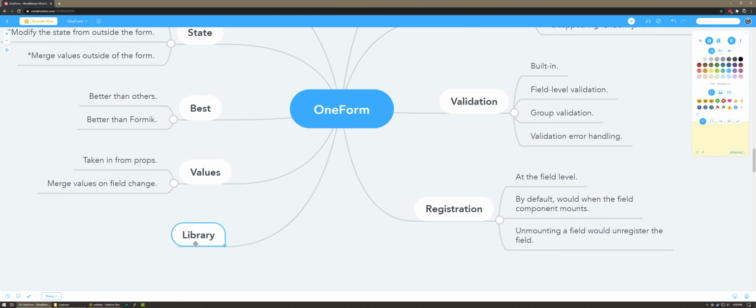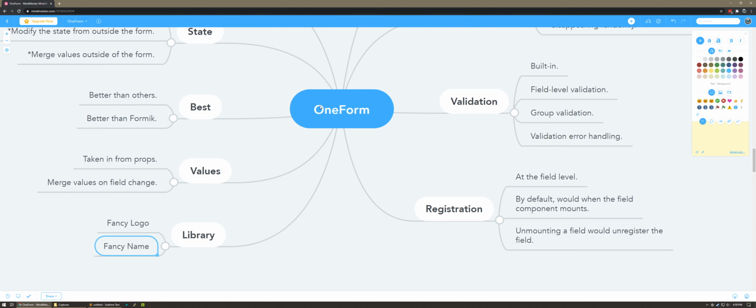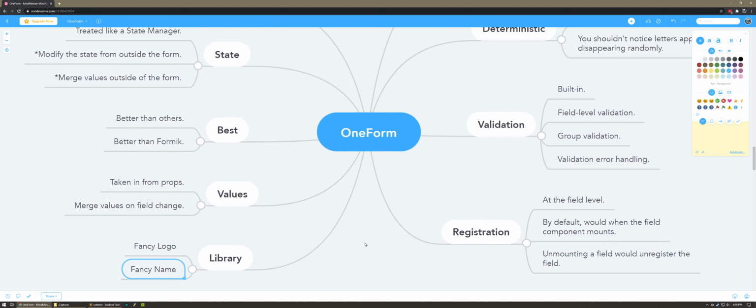It needs to be a library, and the library needs to have a fancy logo. You might not think that's important, but it's probably the most important thing. If you want people to download it, it needs a fancy logo and a fancy name, which is why we chose OneForm. I went through 50 names, and you think, 50 names, and then you just picked one. No, it was 50 names, and maybe 40 of them were already taken. So OneForm is whatever I'm left with at this point, but I still think it's a really good name. It's a strong name. I don't like having a number in it, which could be confusing for people, but I think this is good. I think of OneForm in the sense that it's the only form you need. When I want to build the best form library, I don't want it to be called Best Form.